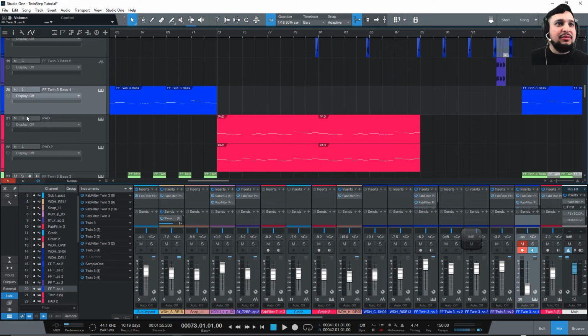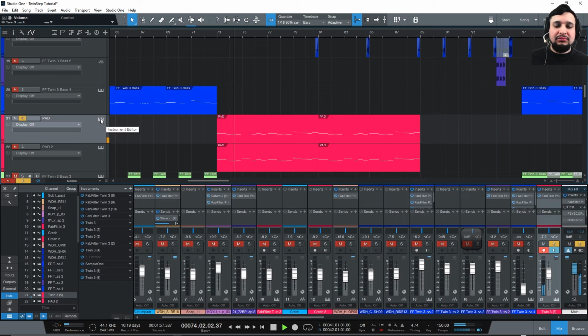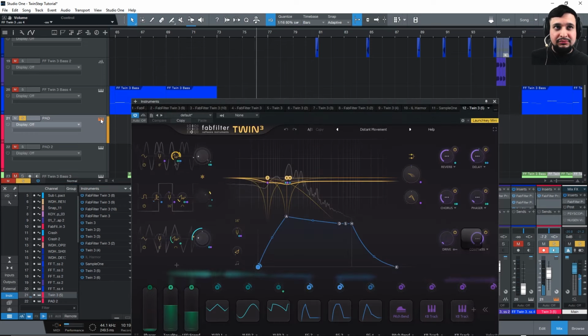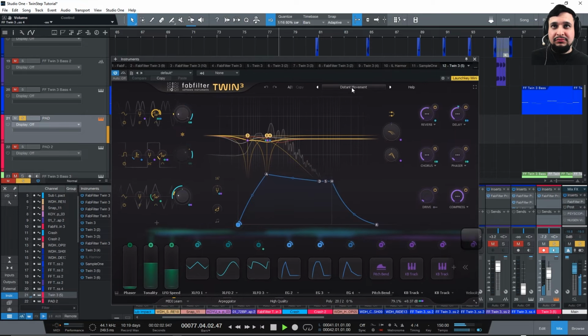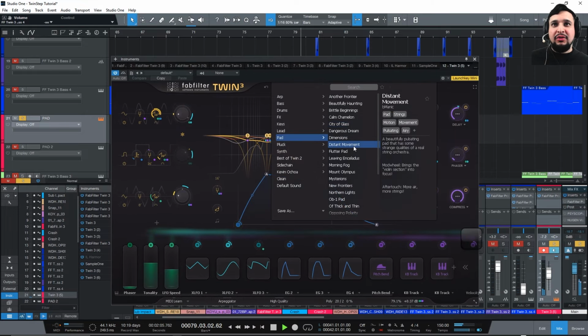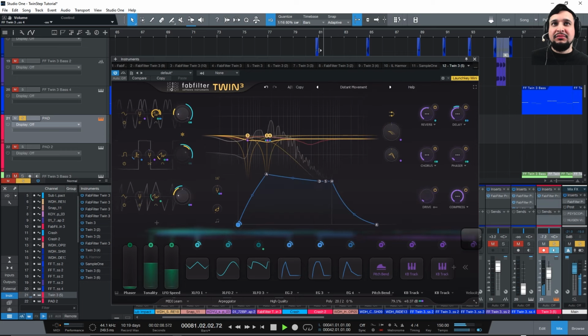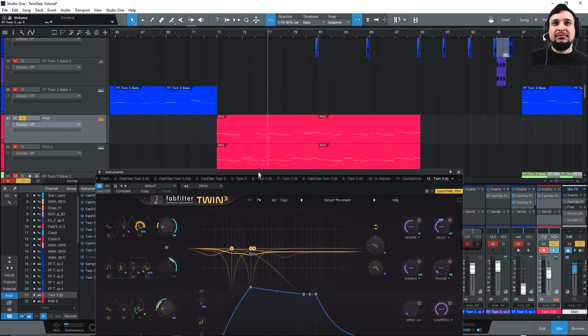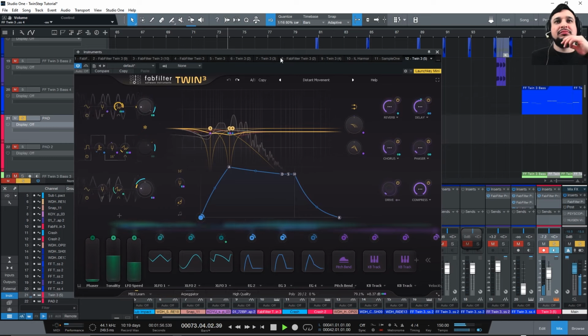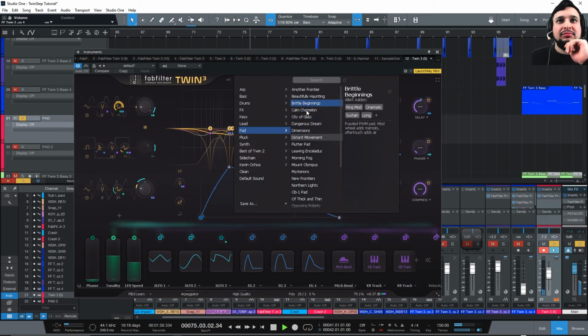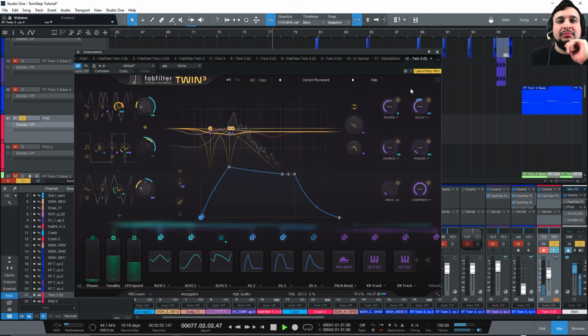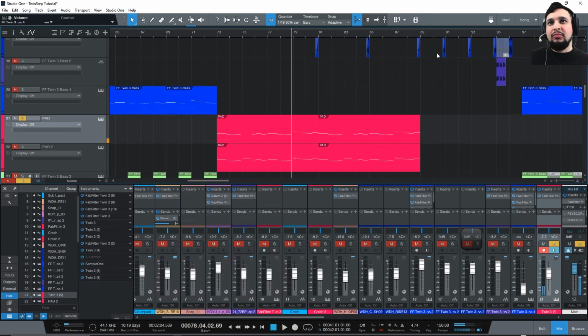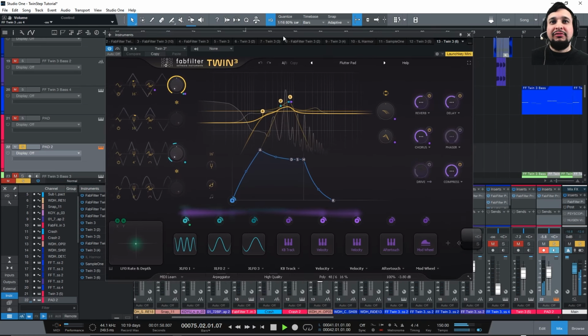Then I have these little pads in the break. And it's a patch called Distant Movement. And as you can see, I don't think I changed much of it. I think I kept it in there just as it is. And there's another patch over here called Flutter Pad.